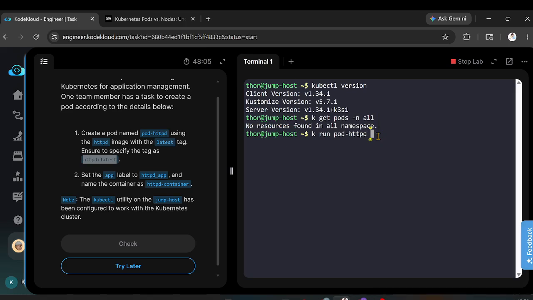So before that we need to mention image equal to httpd. The image is set to httpd, with the tag name latest. After that we are creating labels.